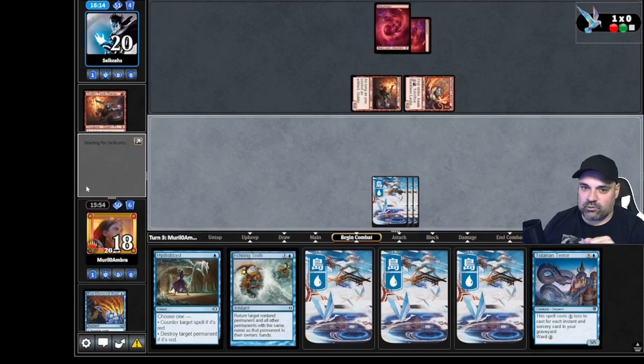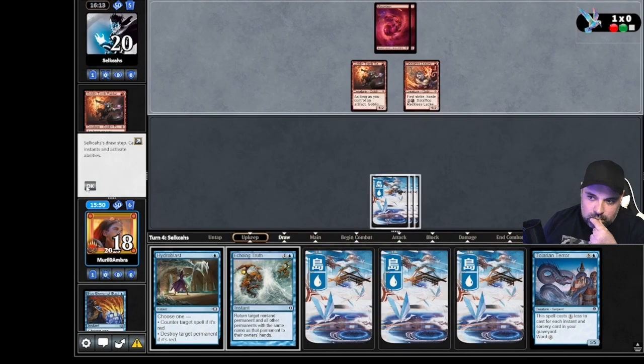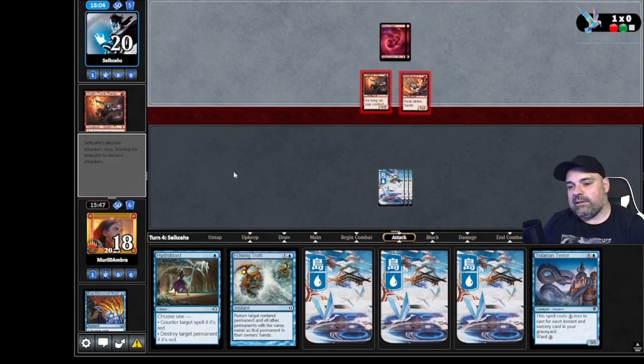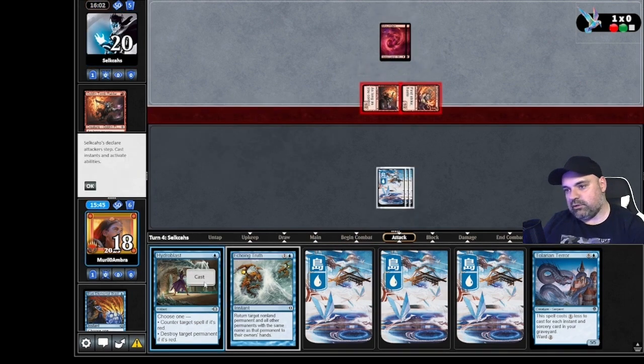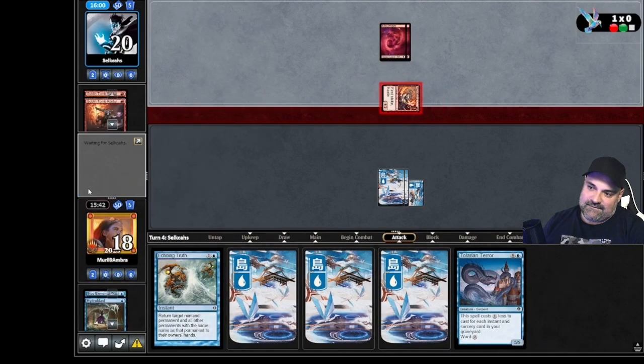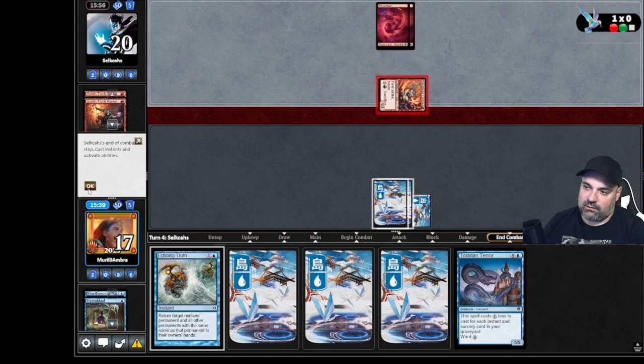Let's pay attention to what's going on right here. Alright, my man's gonna attack. Do I wanna use Hydroblast now? The Toby Rider, maybe. Because I need spells in the graveyard to cast Tolarian Terror.